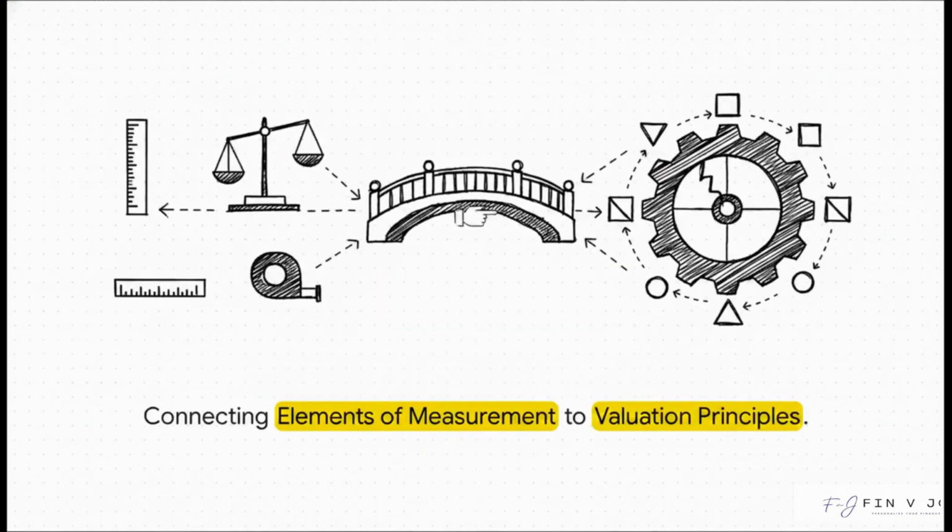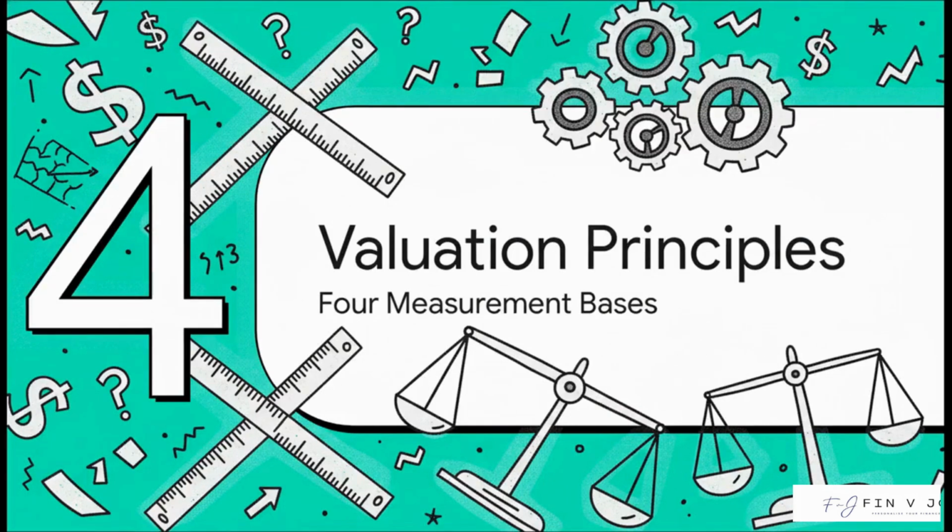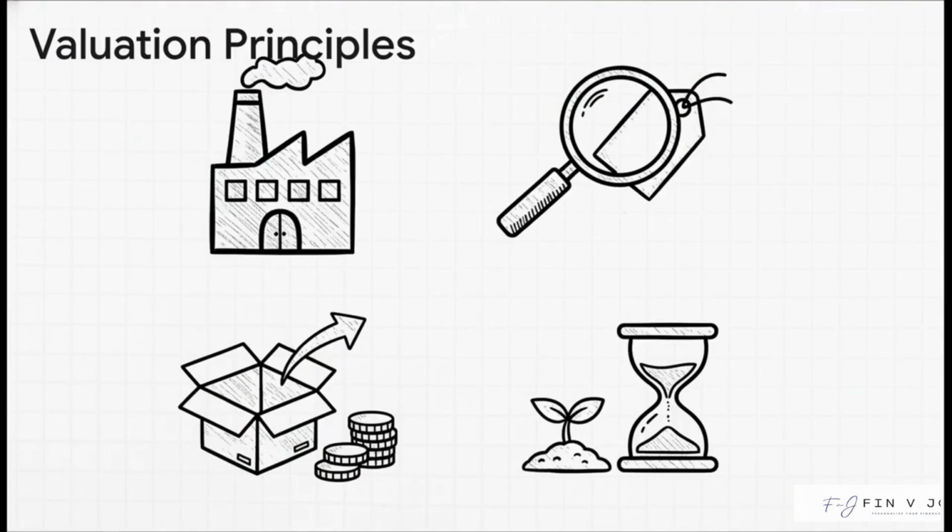So, how on earth does the accounting profession handle a ruler that keeps changing its size? Well, they have to bridge the gap between those foundational elements of measurement we just went over and practical, real-world solutions. Since the monetary ruler is imperfect, accountants have had to develop a specific set of theorems and principles just to stabilize things. Which brings us to our final section today. Section 4, Valuation Principles. These are the 4 measurement bases, or basically the ingenious tools accountants use to compensate for that faulty yardstick. So, there are 4 generally accepted measurement bases used to value transactions.